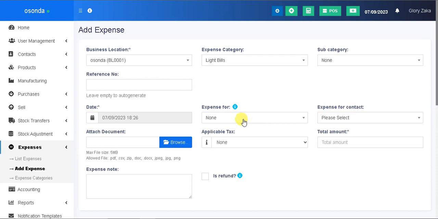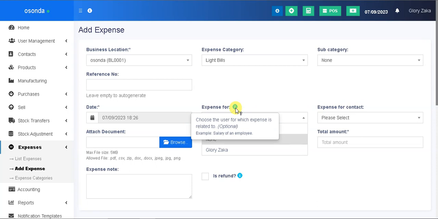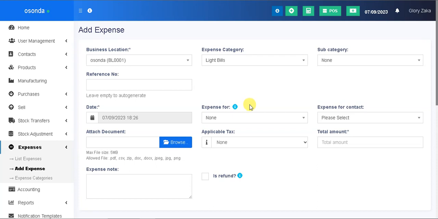And so the expense, is it for what? You select the person. You can choose the user to whom the expense is related, though it is optional. You can say, we are making this, but look at the person that is doing it, so you can select the person. Is it for a contact, related to maybe a client? Let's say you are handling a client project and all those expenses are actually for the client's project to move forward, so you can select the client.